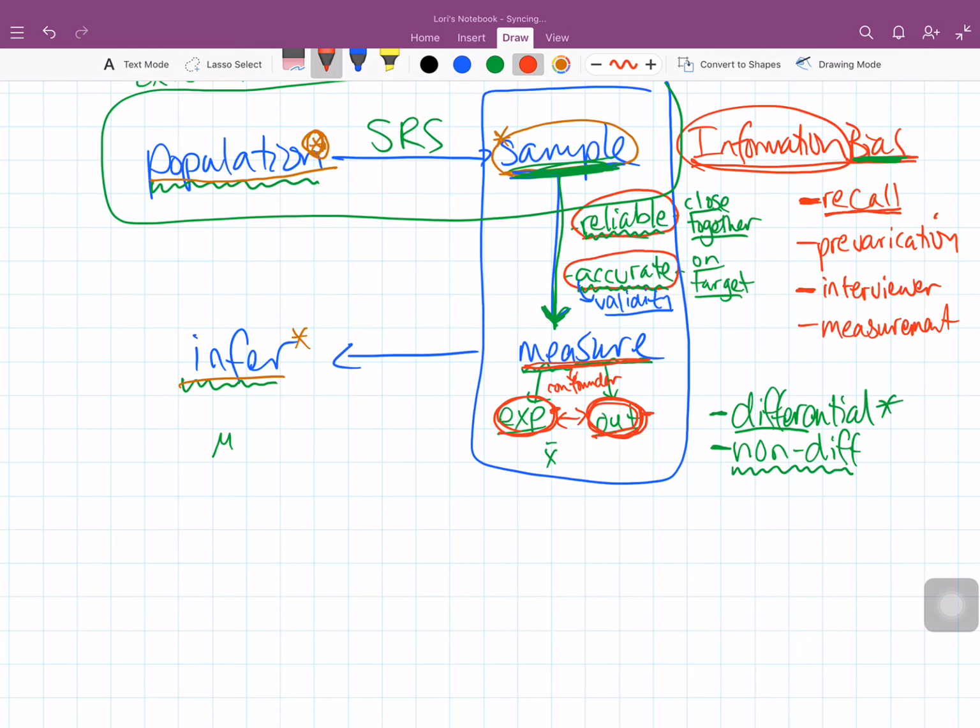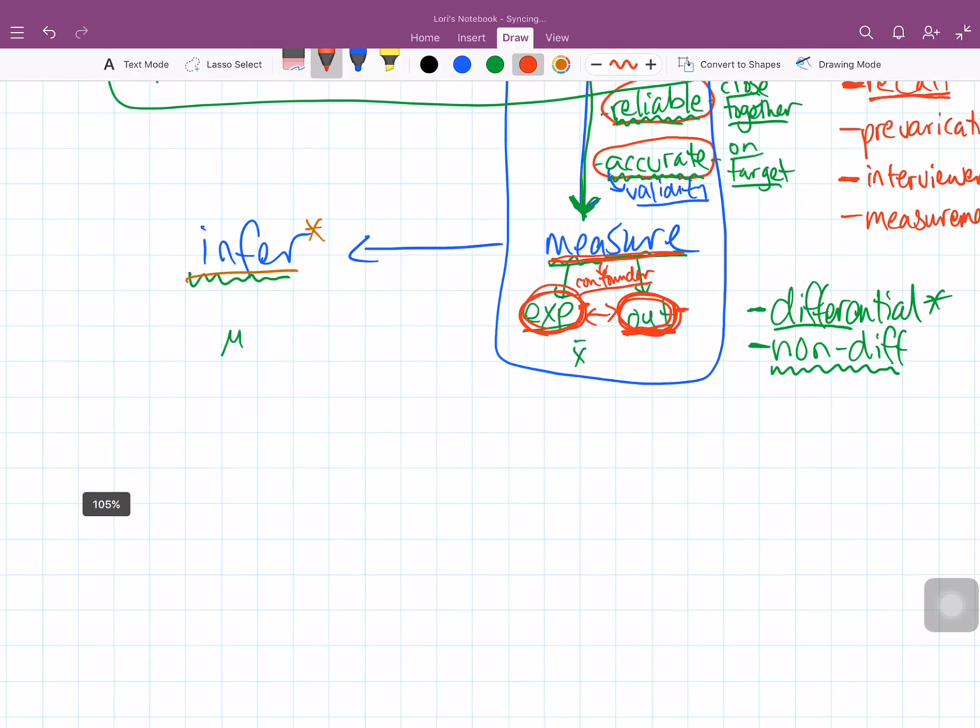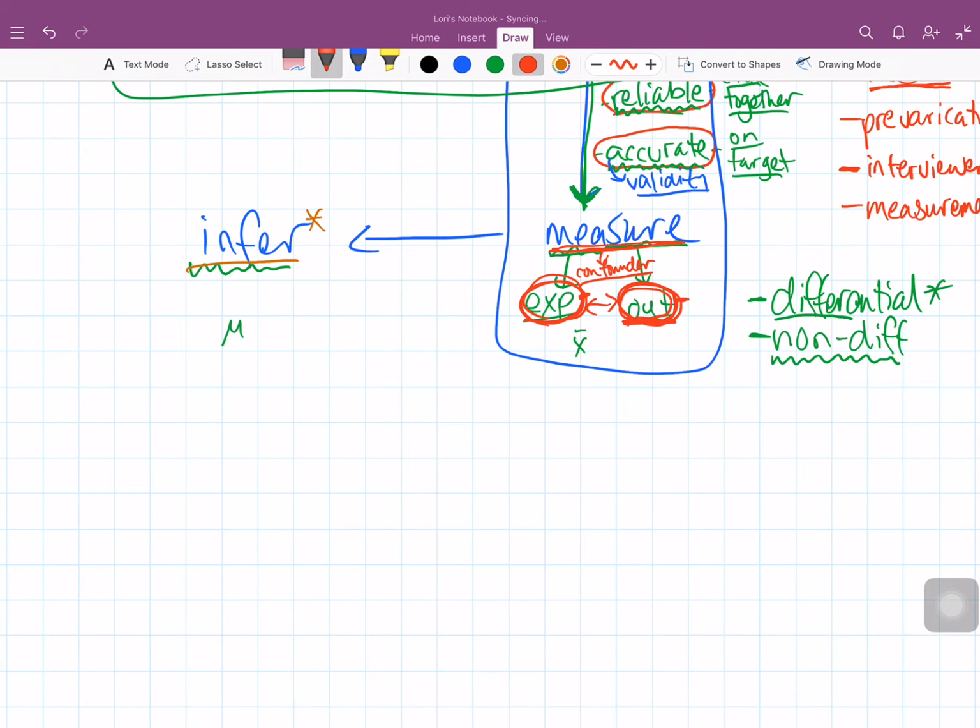The word confounder actually means a mixing of the results. In other words, the confounder can be mixed in with the exposure, and those two things can be mixed up together when they have their impact on the outcome. So let's look at an example of a confounder. Say we're looking at the relationship between an exposure and an outcome, where the exposure is a toxin and the outcome is some kind of disease.